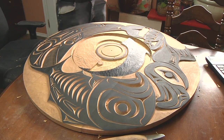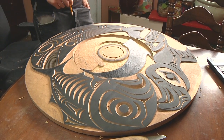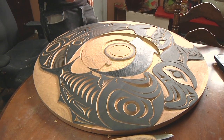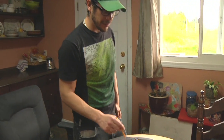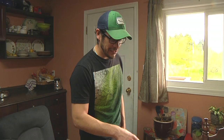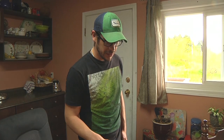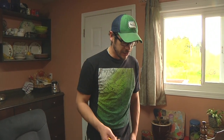That's the hard part about this stuff, is making it fit. It's one of the most different types of art forms, traditional Salish. The whole idea is to make it look as simple as you possibly can, but at the same time making incredible detail and more deep cuts. Deep cuts is where it's at.